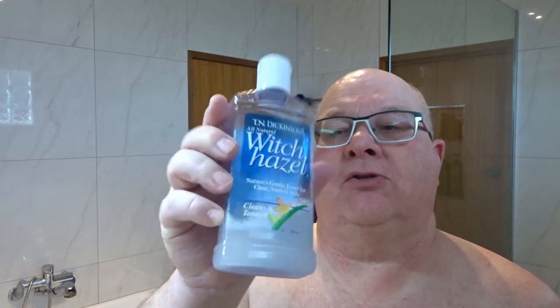All right, back from the shower. Wonderful shave. Skin feels lovely and smooth. All right, let's get straight into the post shave with the witch hazel, menthol crystals and tea tree oil. Then we'll follow that up with Tiger vanishing cream.